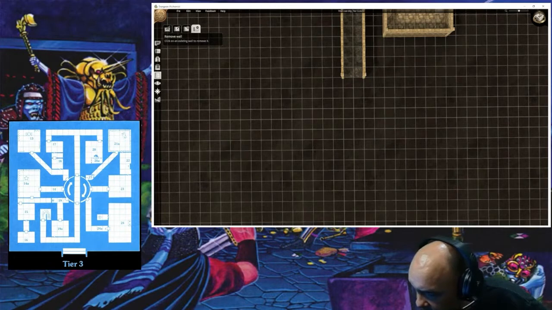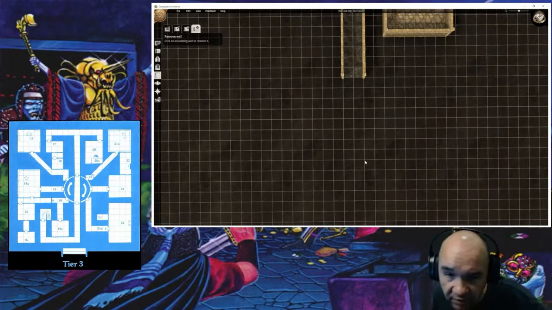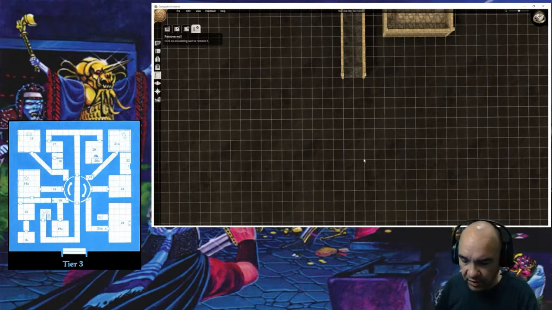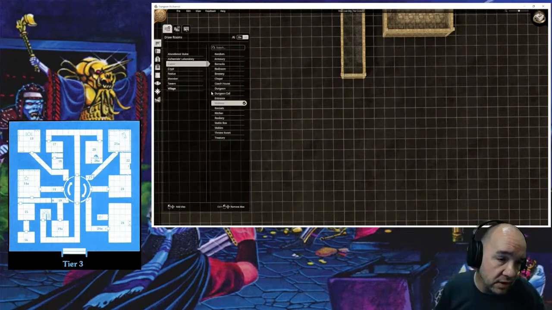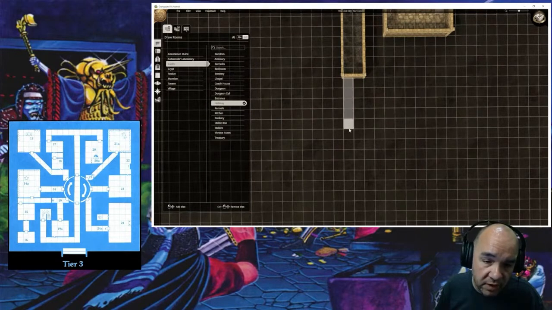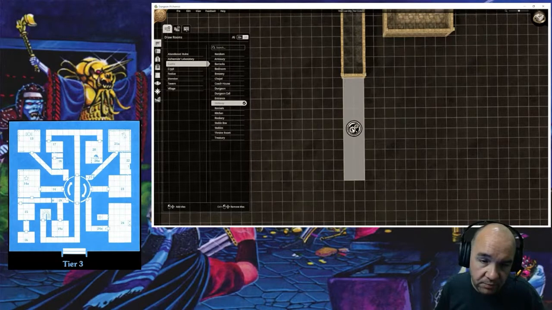So let's look here at inside of the circular room. 1, 2, 3, 4, 5. So I think I'm actually going to put those walls back there so I have a reference. And 1, 2, 3, 4, 5, 6, 7, 8, 9, 10. There we go.